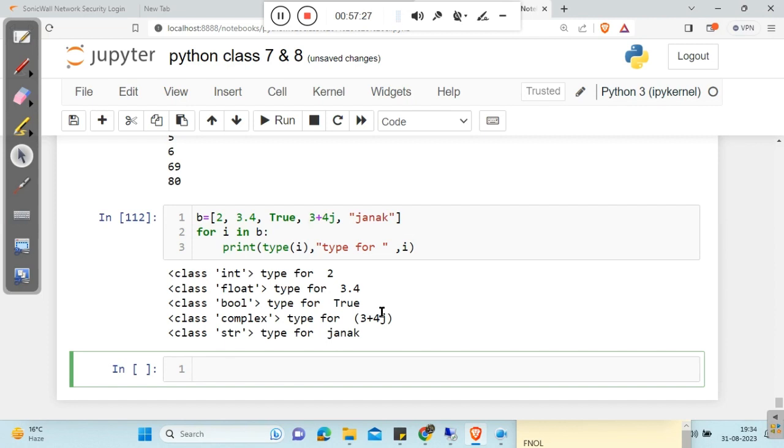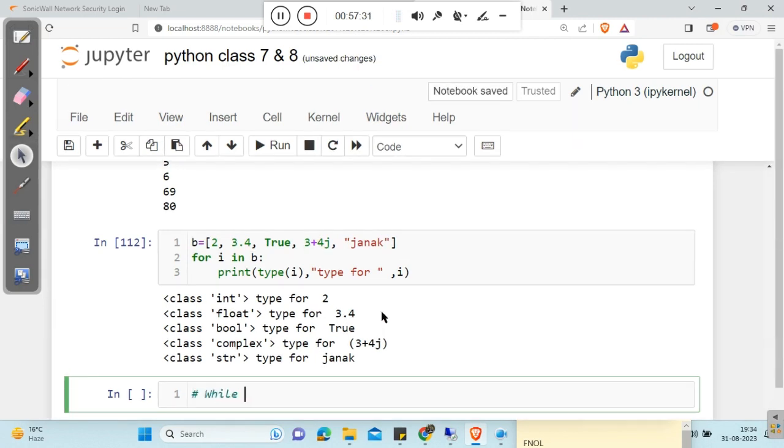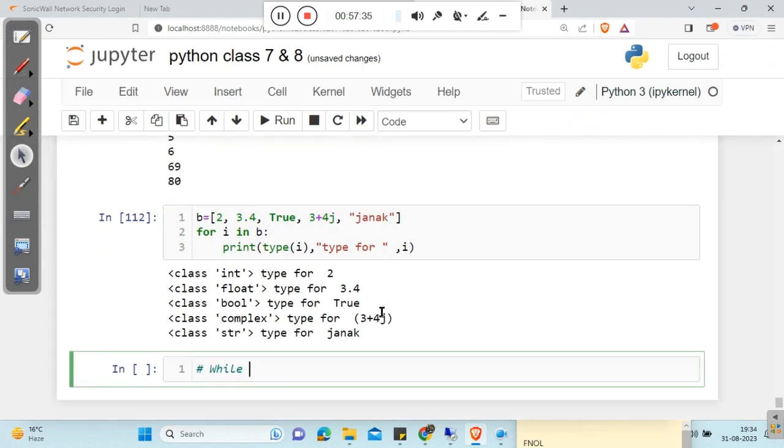Okay, the next is a small part we will try with the while loop, and then functions also. That part we will also discuss.